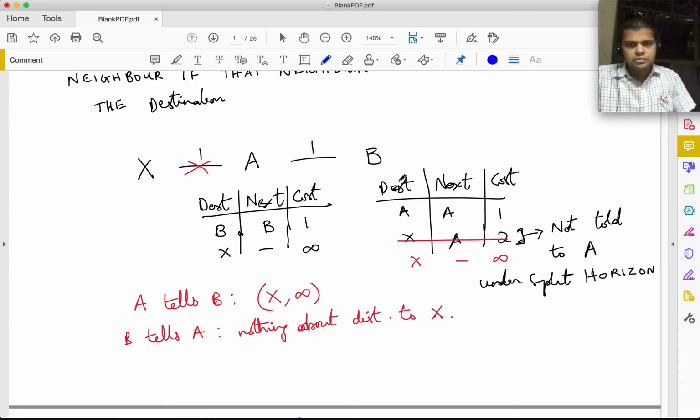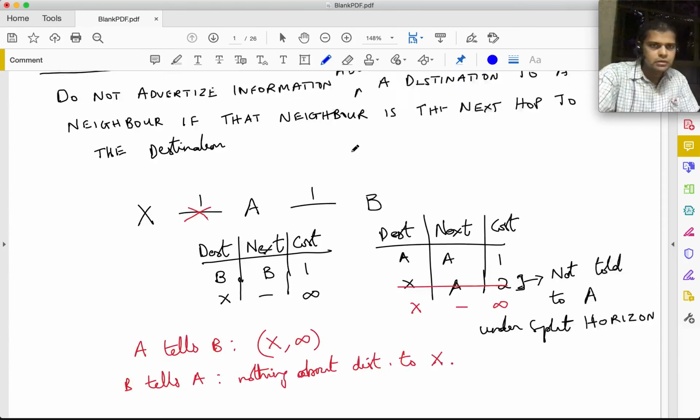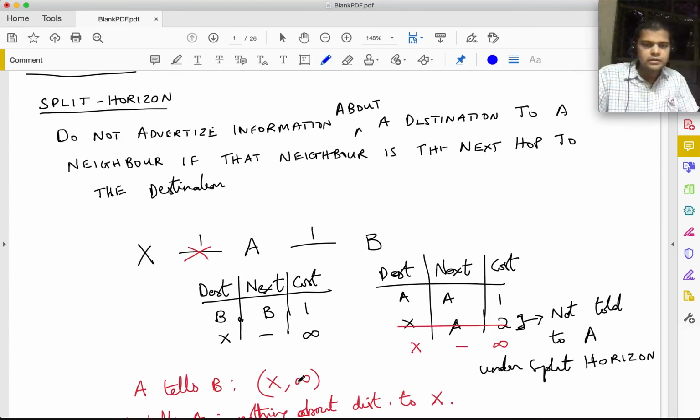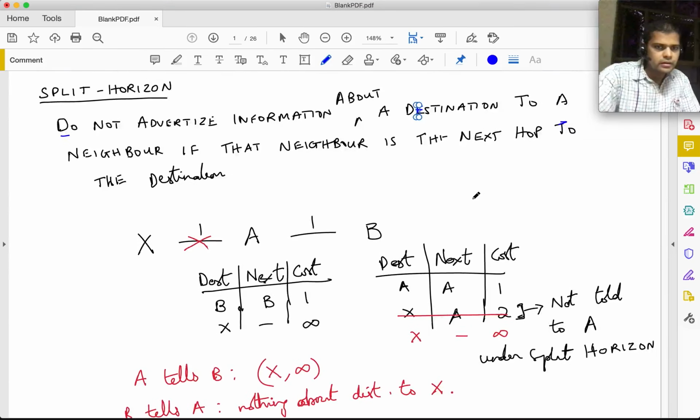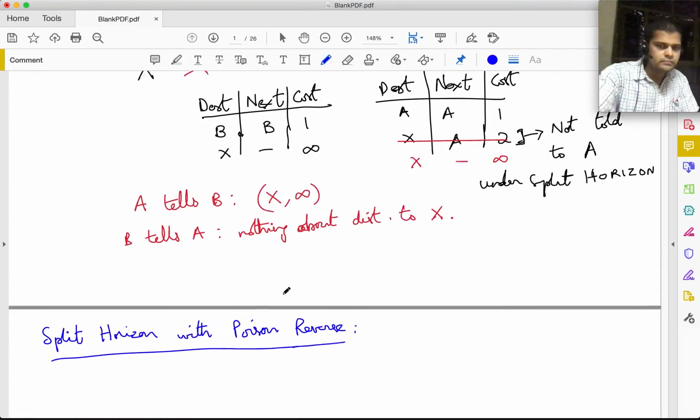Normally in the usual routing updates, it doesn't send that information. So it's not just when this particular situation occurs. In all situations, you do not advertise information about a destination to that neighbor which is the next hop of the destination. So in the normal split horizon, B doesn't tell A anything about the distance to X, but in poison reverse he will say that my distance is infinity.